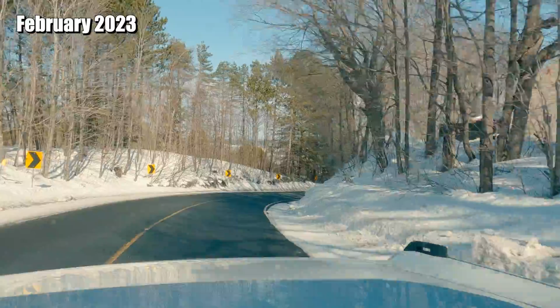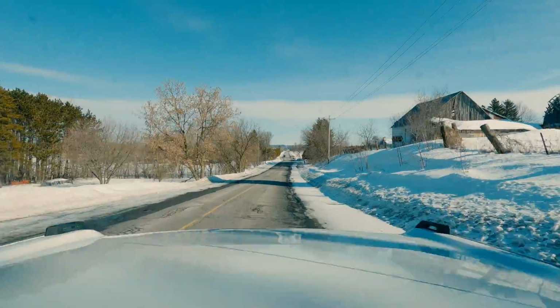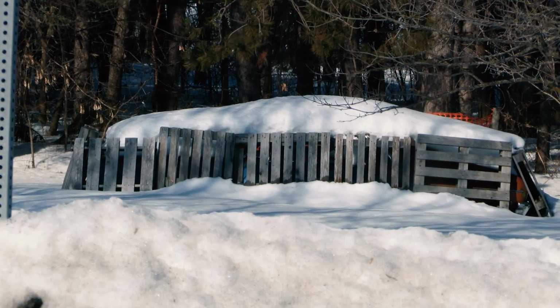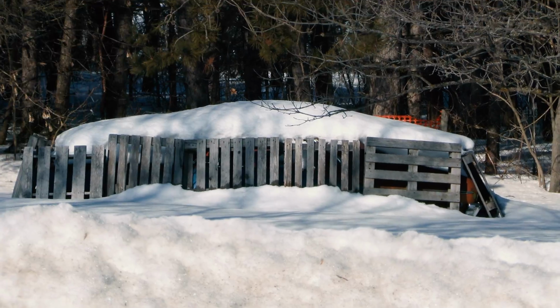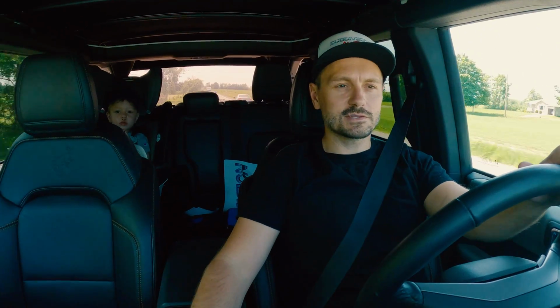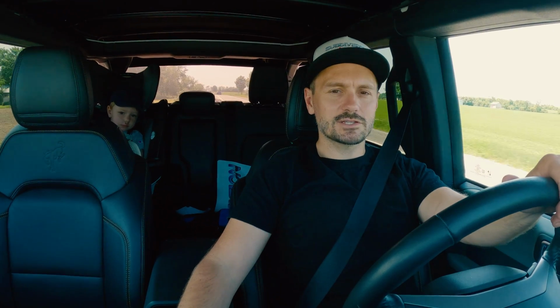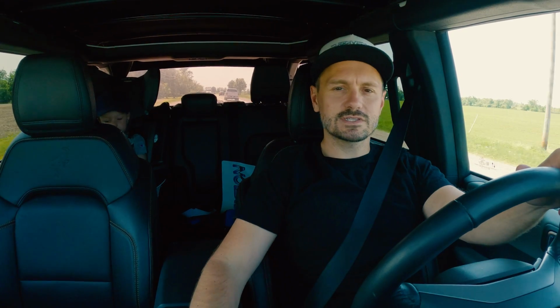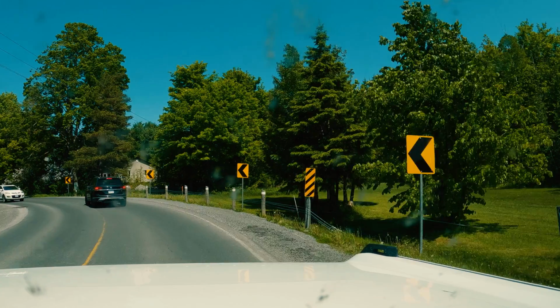Back in, I think it was February, sometime in the winter, I had gone to this one spot where there was a Nova under a bunch of pallets, and the owner had told me it was sold. Well, the guy was supposed to come get it, whatever, so I'm just gonna go see if it's still there, because at this point, I don't have many options, and I just want to eliminate things once and for all. So we're gonna see if that car is still under those pallets, because it's worth the shot at this point.